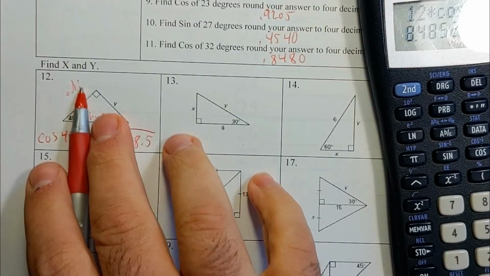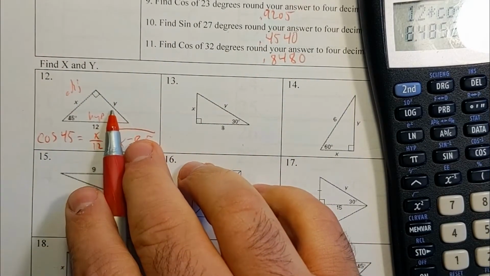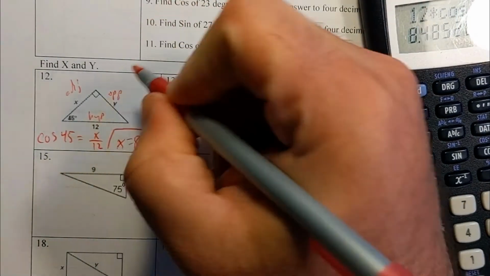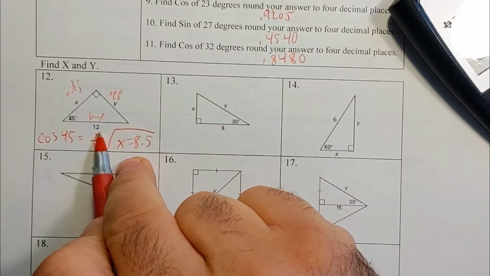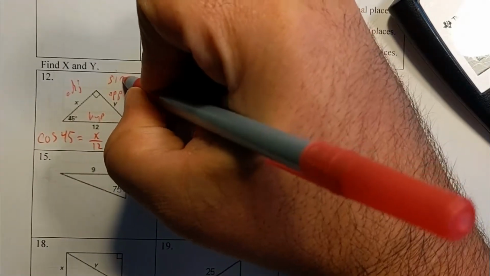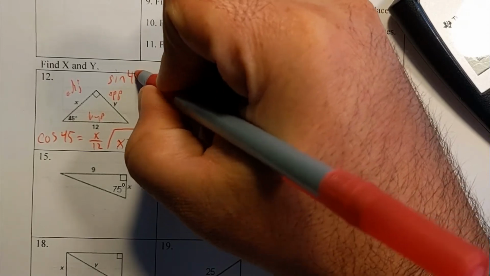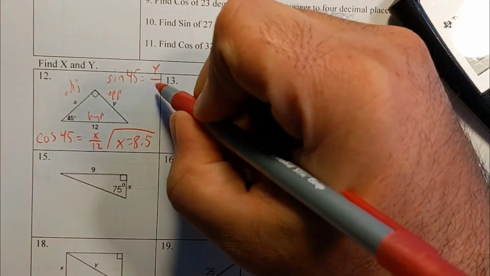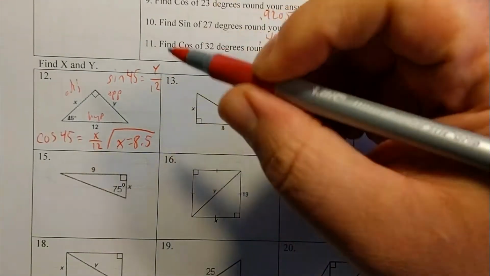When I'm doing y, and I pretend I didn't even do this problem right now, and I start with y and go, that's across, all the way across, so that's my opposite. Opposite with hypotenuse, which is the number that was given to me, is going to be sine. Then I set up my problem, sine the angle equals, and then the opposite goes on top, so y goes on top, hypotenuse on the bottom, 12 goes down to the bottom.